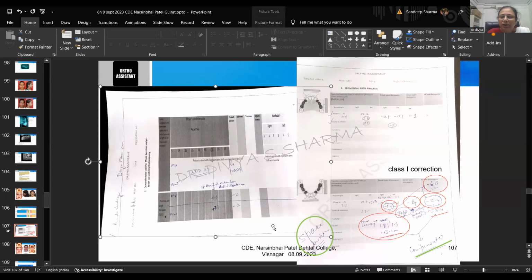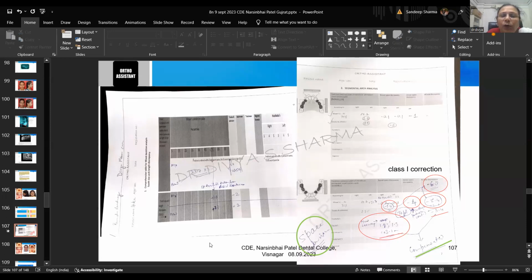Okay, so this is how we calculated the borderline arches first with the brass wire help, but that was very obvious. The patient has severe crowding. Crowding was there, but whether to go for space supervision or serial extraction, you go for the segmental arch analysis and go with that. The patient is a horizontal grower. I have not shown you the lateral ceph, but FMA can be measured with the extraoral photograph also.